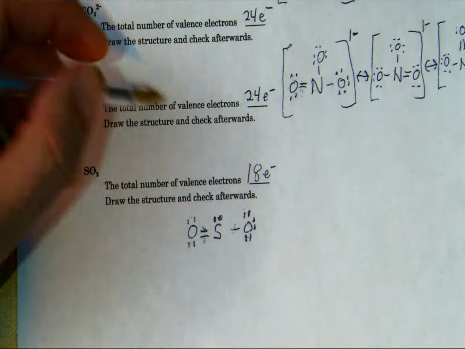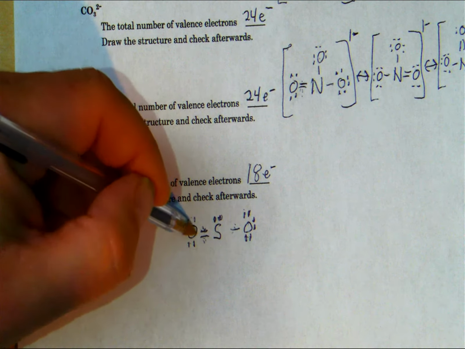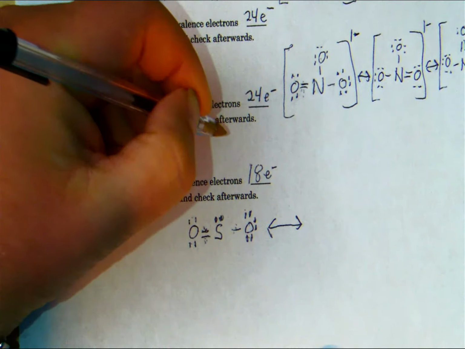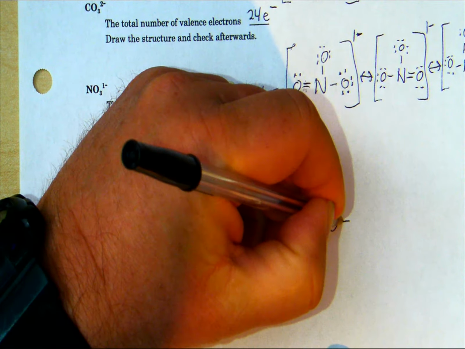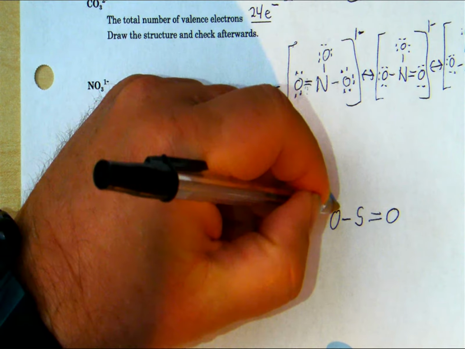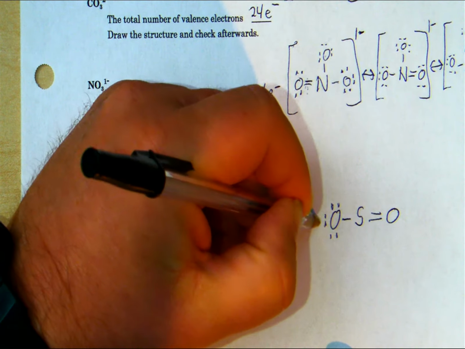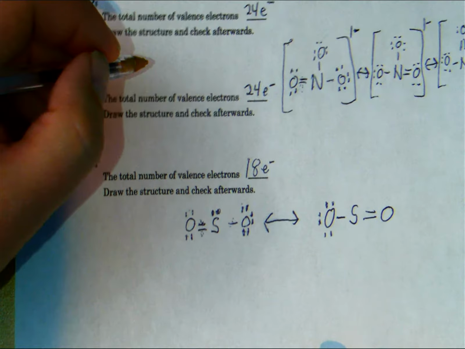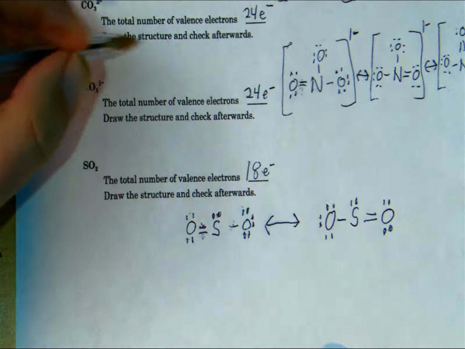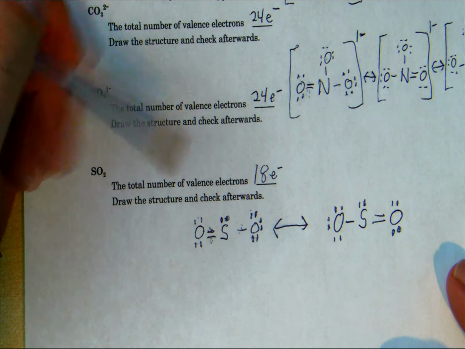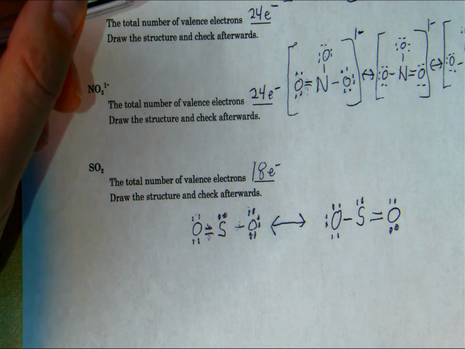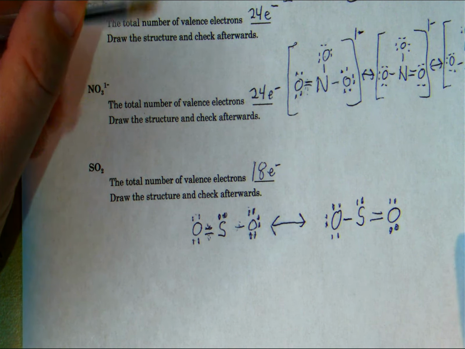But it has resonance. There's nothing special about the oxygen on the left. So double-headed arrow, single bond on the left, double bond on the right, and then basically you're drawing the mirror image of this Lewis structure. No brackets because it's not a polyatomic ion. It's a non-metal binary covalent molecule.